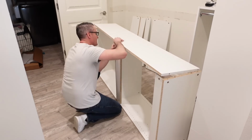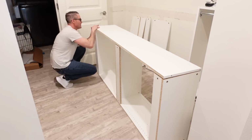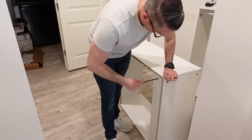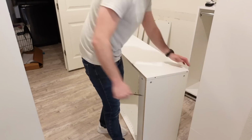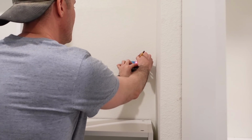Now we did also get some stickers to put over all of the little holes where you can adjust the shelving. We didn't want to fully fill them and paint over them just because we do want to be able to move the shelves still, but I will link those below for you.